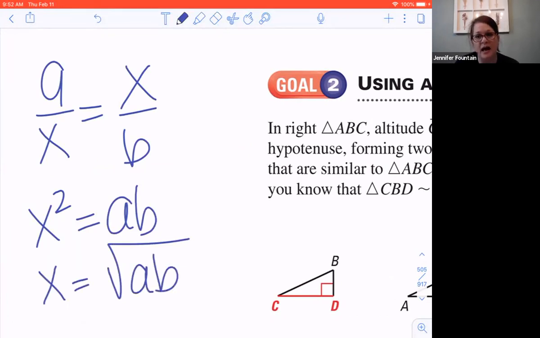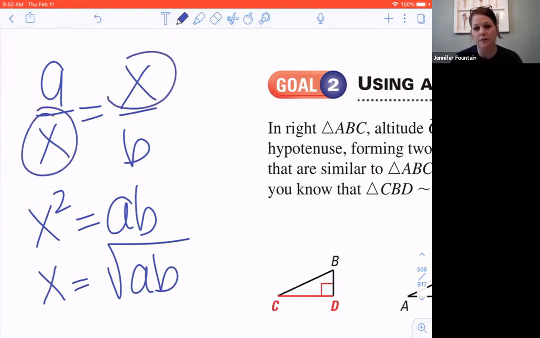Okay, because when I have X squared, the way to solve for X is to take the square root of it. So using the geometric mean, I know I'm going to have to be working and using square roots because my denominator of the first and the numerator of the second are going to be the same. Okay, and when I have a number squared, to find that or to find a variable squared, to find that single variable, I'm going to have to take the square root.